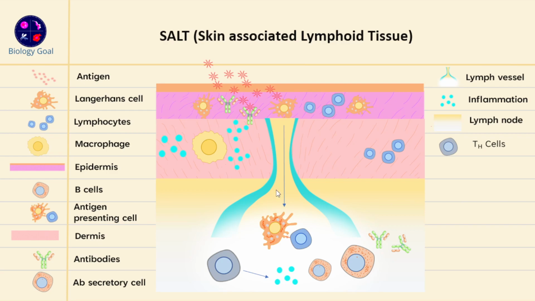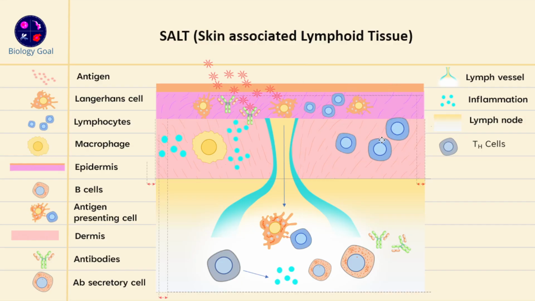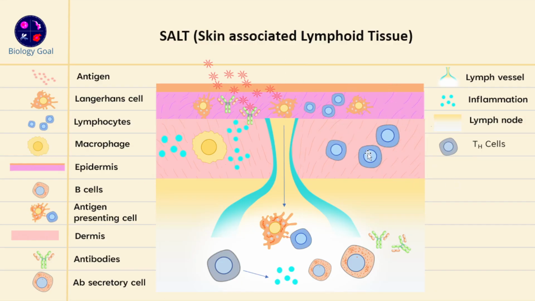So in the dermal region, you can have lymphocytes, you can have CD4 helper cells, you can have CD8 T cells. These are cytotoxic T cells. You can have memory cells. What I've shown you right over here, I'm talking about these lymphocytes. So in the dermis as well as in the epidermis, you can have these lymphocytes, and they can be helper cells, they can be cytotoxic cells. The difference between helper and cytotoxic cell is one is going to help. So as you can see over here, this is the helper cell.